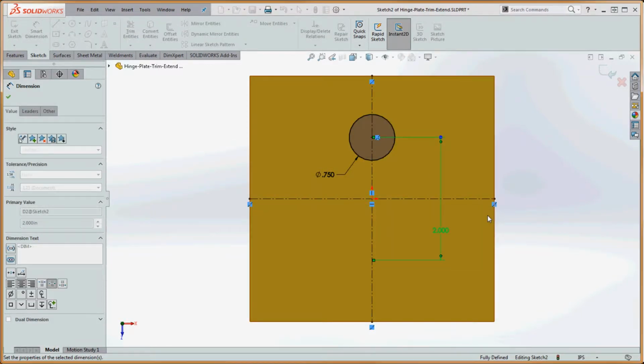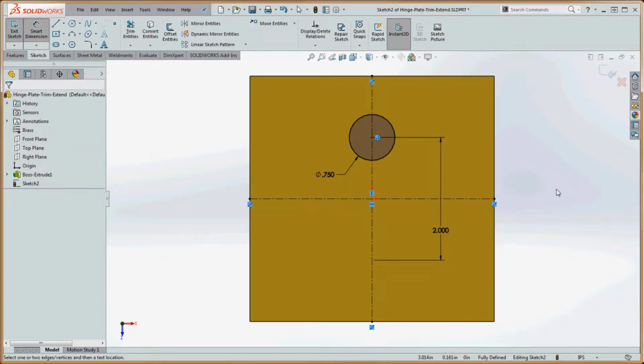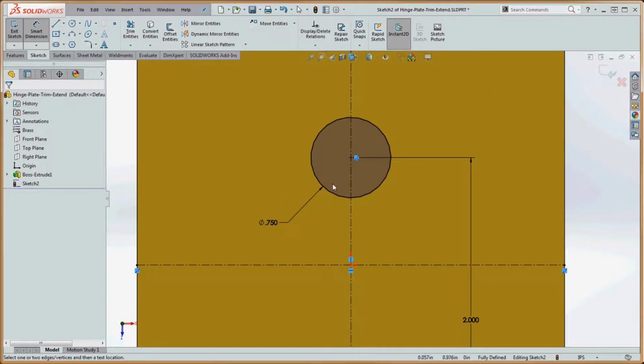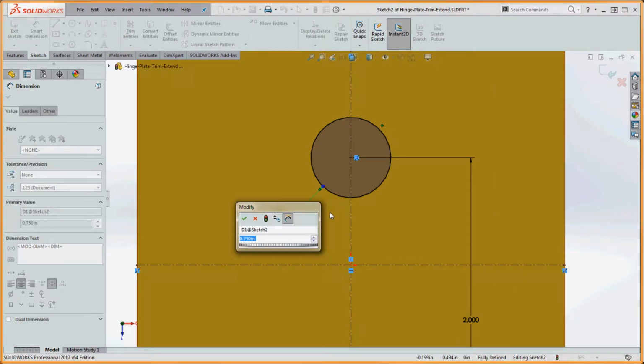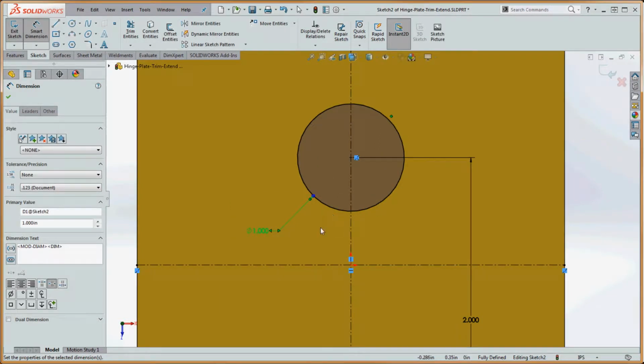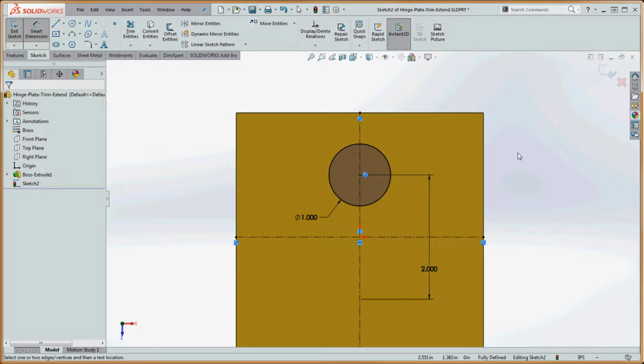Again, it goes black. If we go to the green check mark, just choose a setting that was on that before. So now we're going to put some additional geometry in here. Instead of making that 3/4 of an inch, let's make that 1. Again, if we double click on the number of that dimension, we can type in a different value and then press enter to get that closed. And now we're going to put some lines in there.